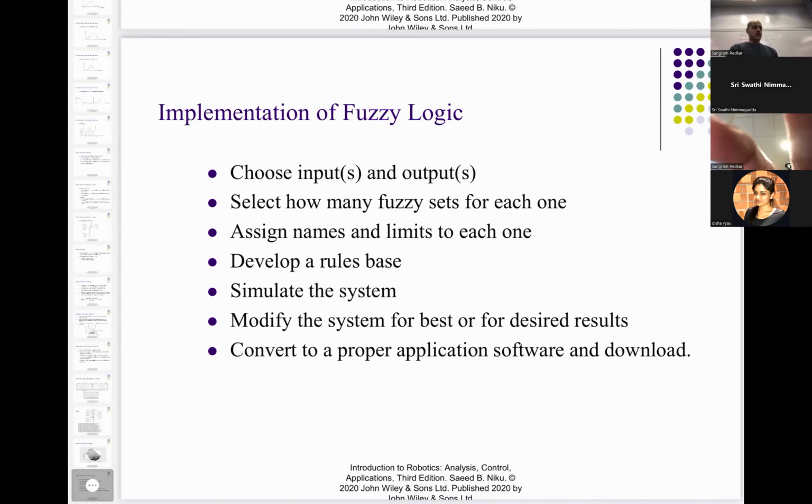So at this point, I'm happy to announce that we have completed robotics 1, and hopefully I will see you all in robotics 2. The material that we discussed in this class is very important if you really want to become a roboticist. So I would encourage you to preserve the notes and refer to them as and when needed.